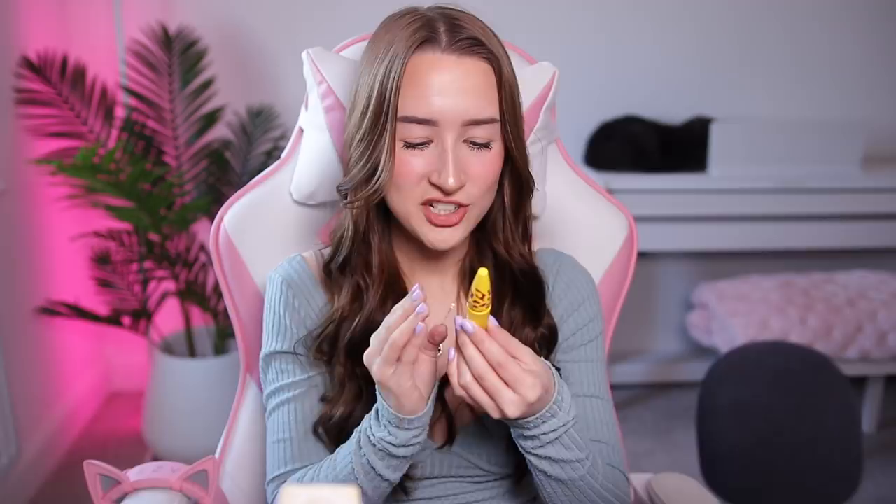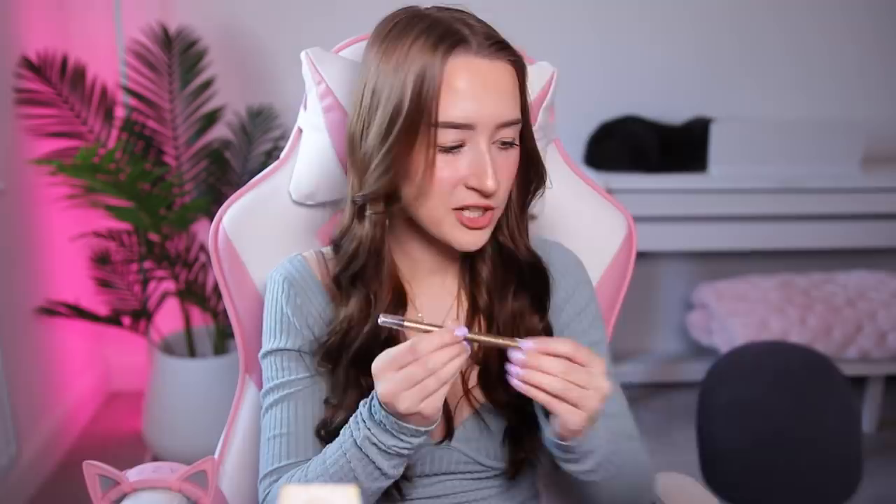I thought this was going to be another mascara — it kind of looks like Maybelline packaging from back in the day. But it's not even by Maybelline and it's not even a mascara. I've never heard of this brand: Shadeau's? The Entice Cheetah Eyeliner. Then there's the Max Factor Color Elixir Lip Liner in the shade Mauve Mistress — this person has also kind of matched the lipstick to the lip liner, and again it's sealed up which is good. I also have a little brush — it's like a freaking mermaid. I just flicked it and a load of dust came off.